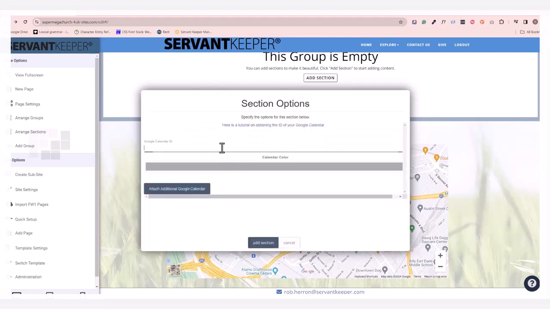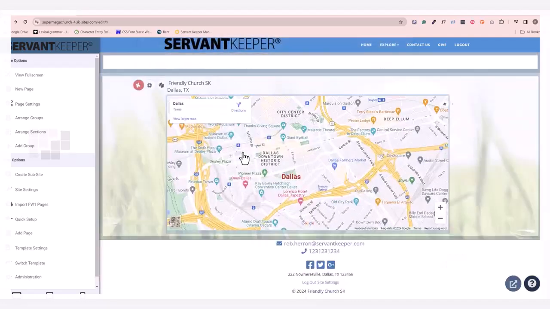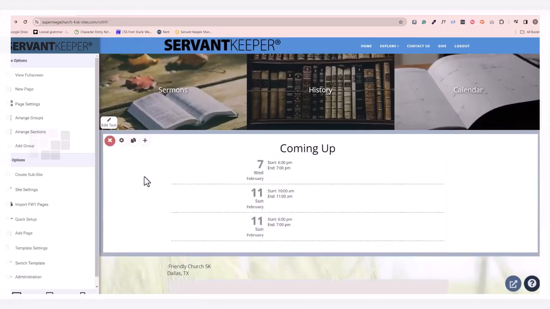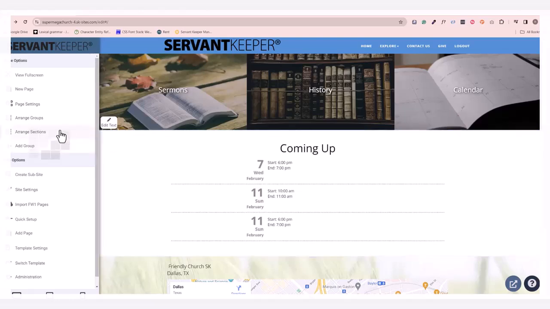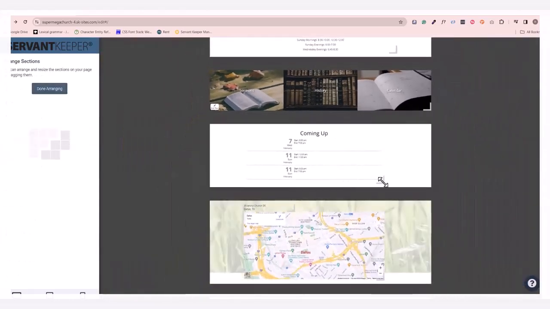Now every calendar on SK Sites links to a Google Calendar. We just need to put in our Google Calendar ID. In this example, it's my Gmail address. It's not always going to be our Gmail address, and you can view Google's documentation to learn more about how to obtain your ID. But this one should work because it's a public calendar, and that is our calendar ID. So it puts in our events right here. We're going to use the Arrange Sections feature to make the Upcoming Events section a bit wider.